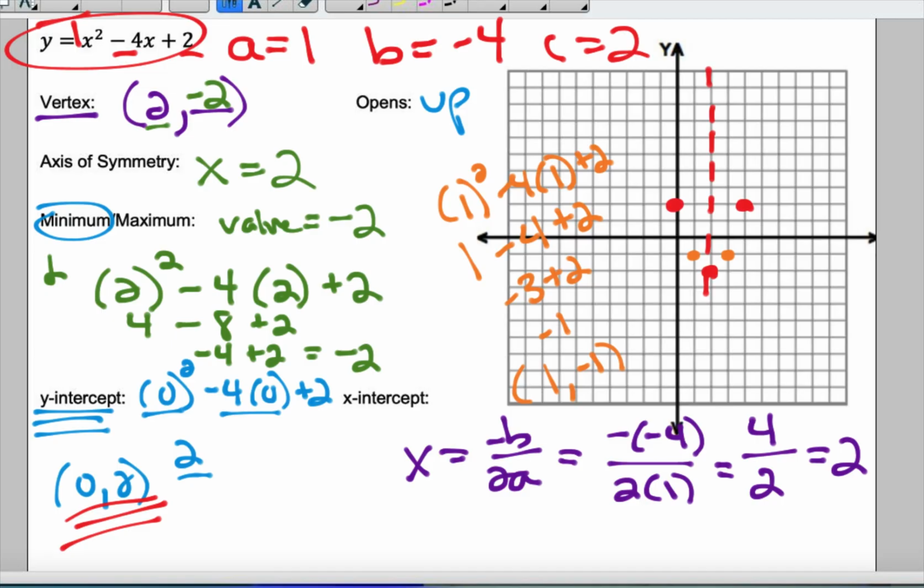And then that is a good-looking graph. I've gotten those 5 points. And you can see I do have 2 x-intercepts. I just don't know what they are. They didn't hit cleanly, so this is not a graph where I would really worry too much about that one. We'll find strategies to actually get those as we continue in the unit, but that's as far as we're going to go for this one.